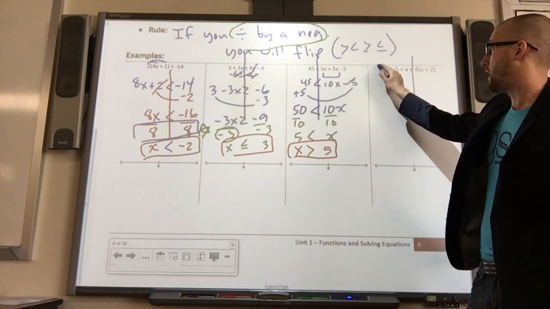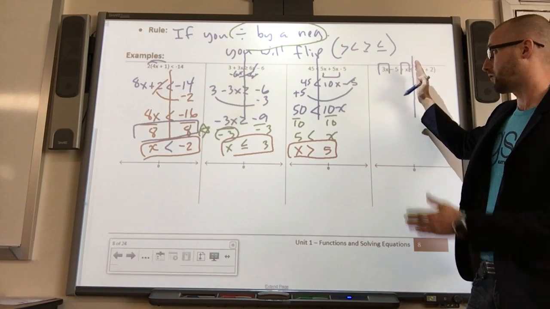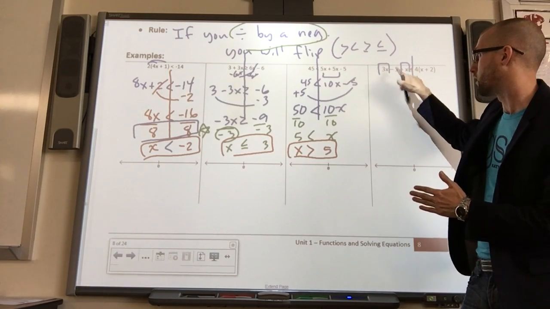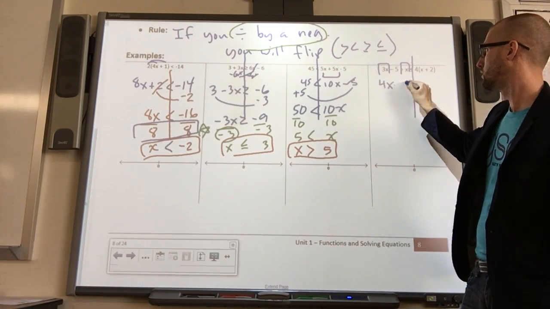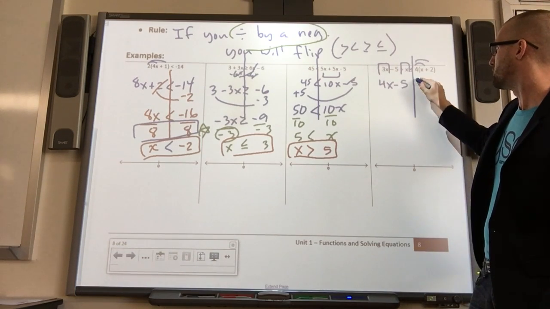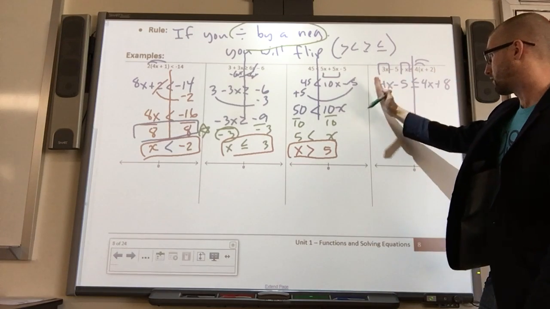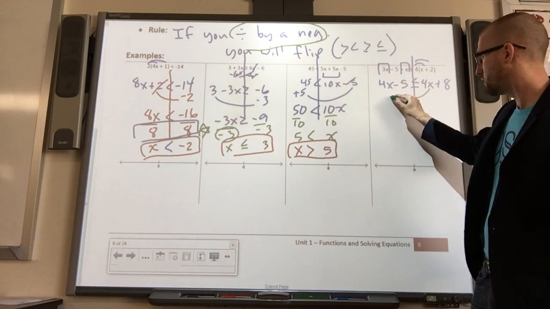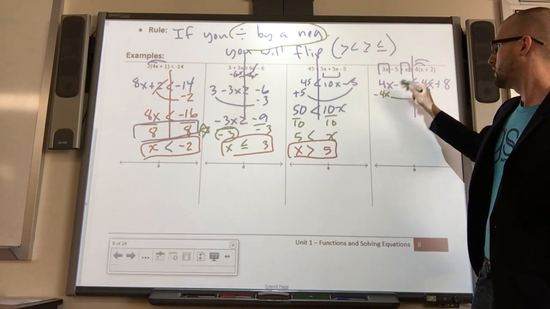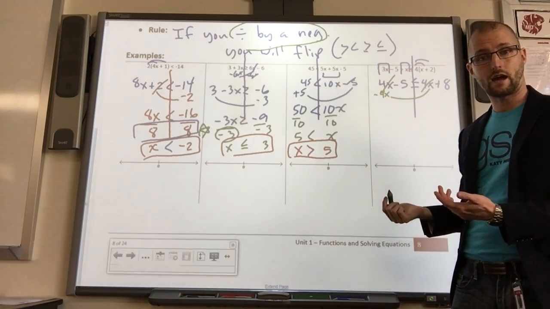So I'm going to combine the 3x plus x, right? They're on the same side, we're not moving them anywhere, so 3 and 1 is 4. Over here I can distribute and get 4x plus 8. X's are on both sides, so when I move it, it does change. And this again is our special case.